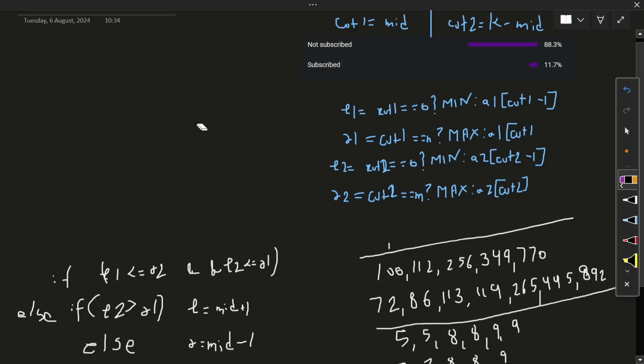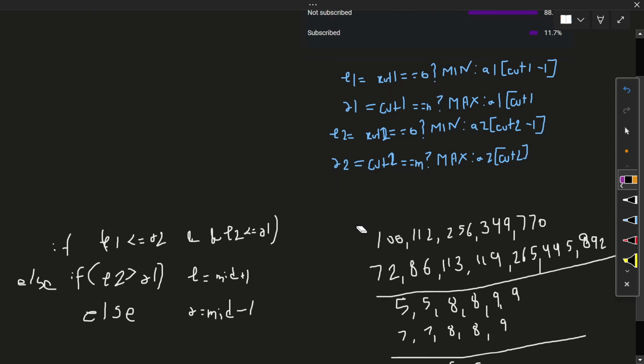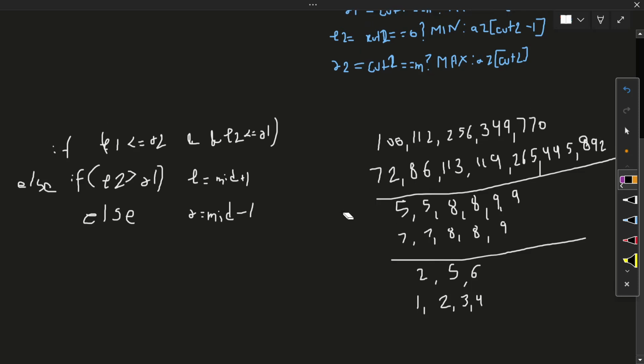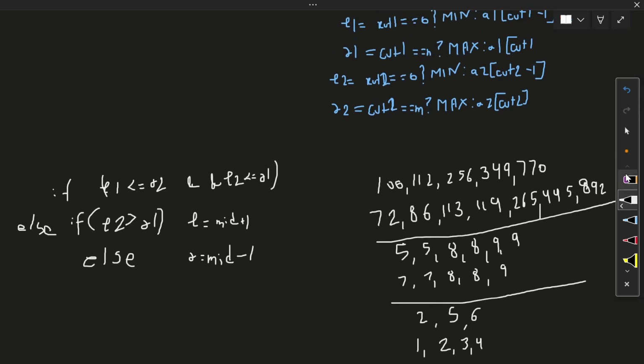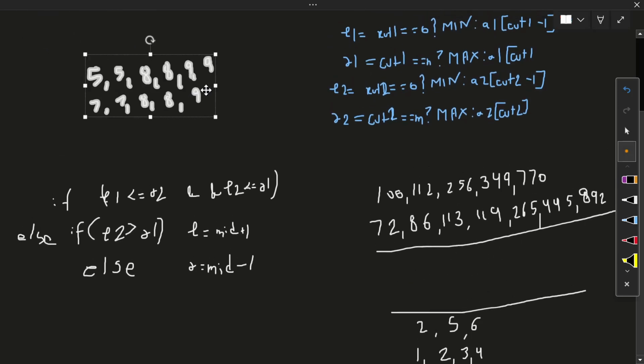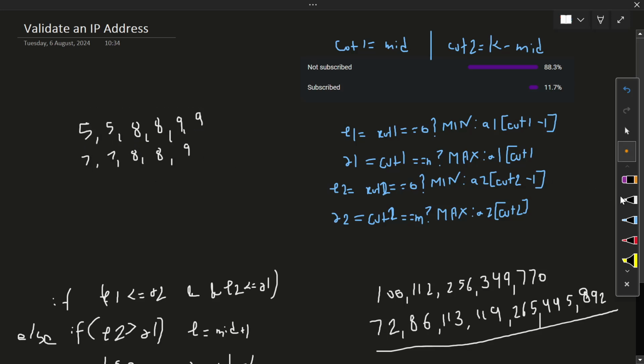The question is pretty simple now, but we have some edge cases. So edge cases we have at this. Suppose our k is 2. We have to find k values, 2 values. So our L points to 0 and R points to 6. Let me write it here, 6. But you can see we have to take only 2 values.